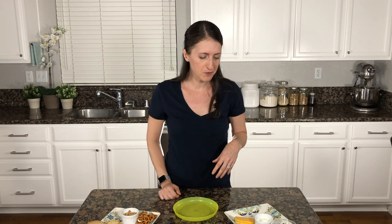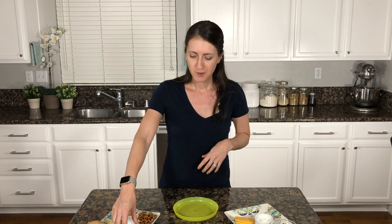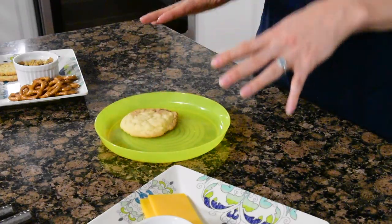Let's do the goodie — we've got a cookie here. I know that might shock some of you, but there is absolutely nothing wrong with giving your kids cookies for snacks. Just a cookie is only the carbohydrate part, so think back to the traditional cookies and milk — the milk provides the protein. By giving them cookies and milk, you're giving them a snack with staying power to help them make it to the next meal. If your kid doesn't drink milk, you can give them yogurt, peanut butter, hummus, or whatever it is — just make sure you're pairing the carbohydrate with some protein to help it stick around a little longer.